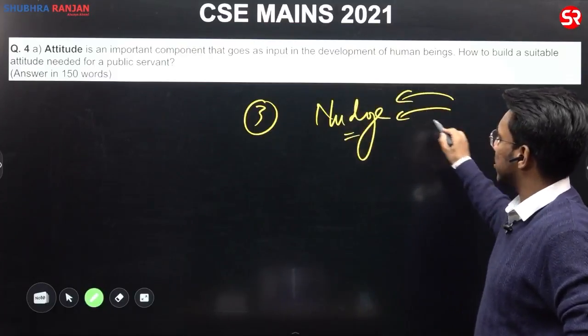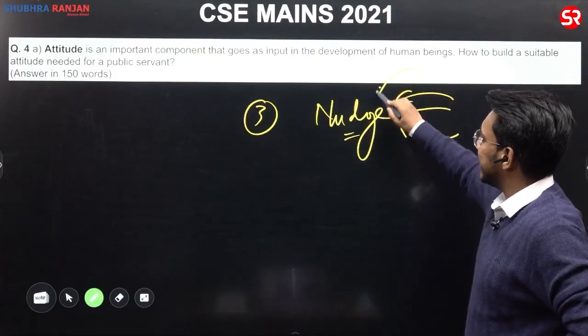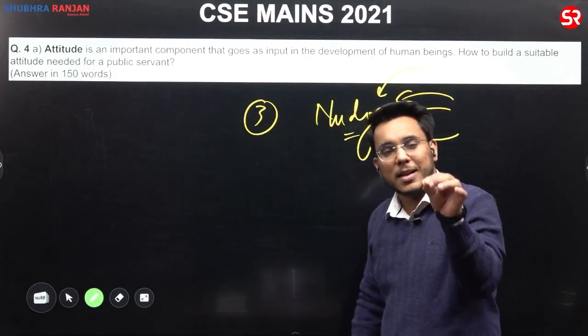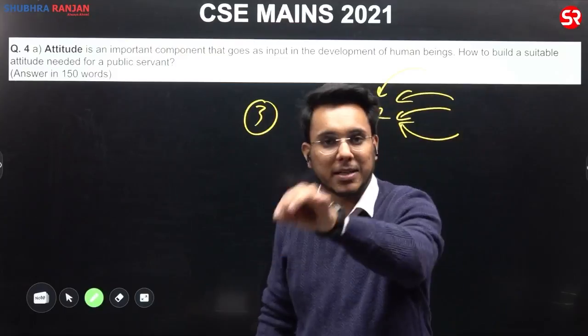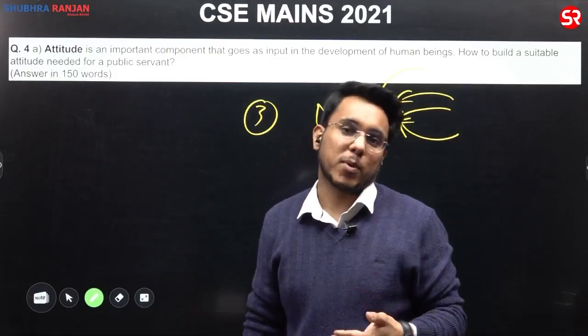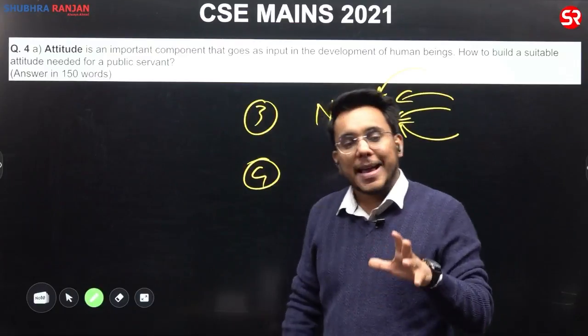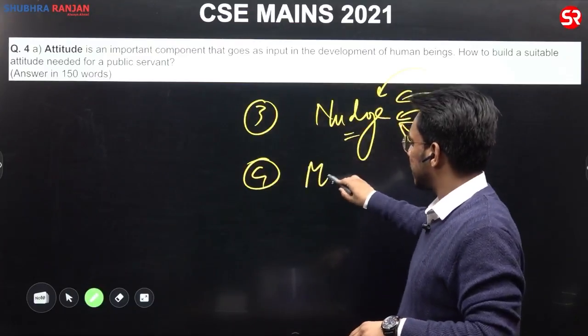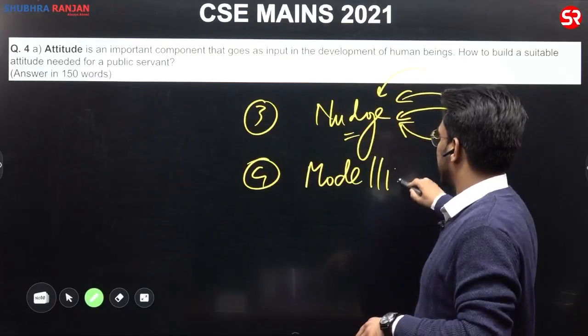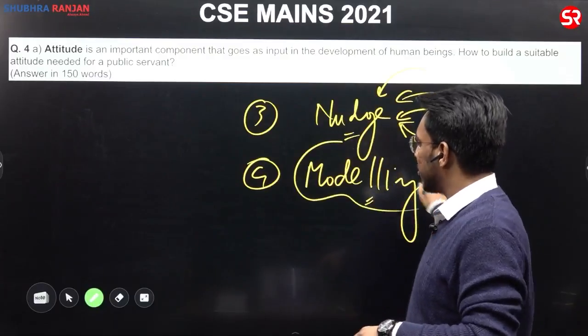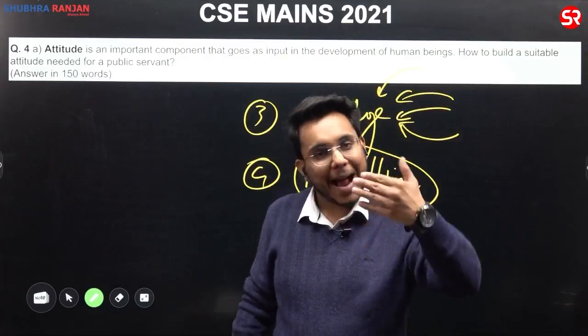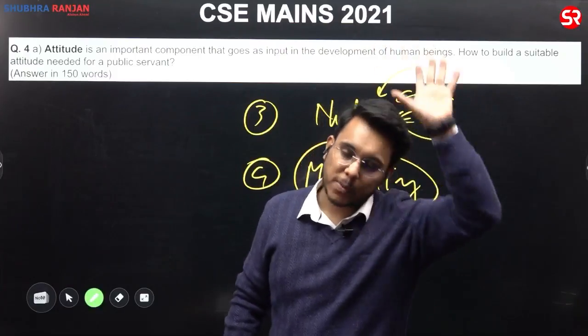Now, providing them a positive nudge means providing them reinforcement again and again that this is to be done, this is desirable. Positive nudge is to be provided. Then, fourthly, by exploring the avenues of modeling. So we model the people and then we learn the attitudes which those people had.